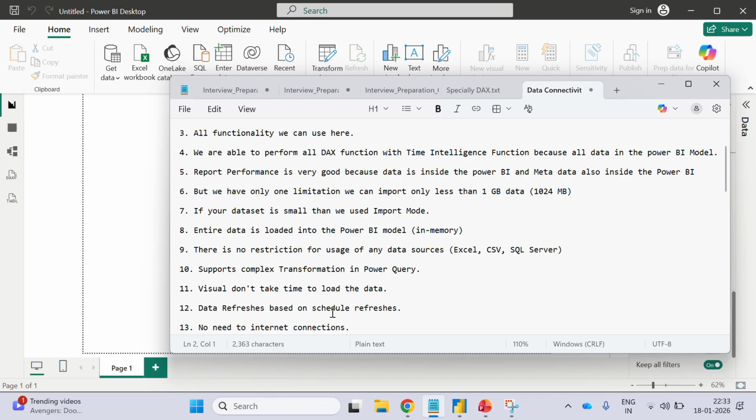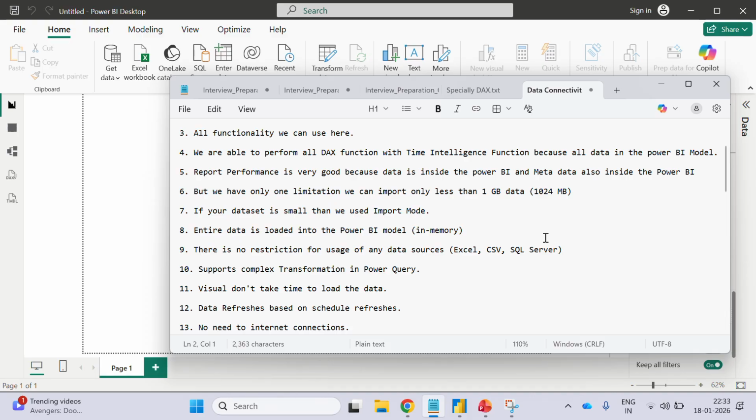No internet connection is needed when we work in the import mode option. So at that time there is no internet connectivity needed for this. We can do this end-to-end process without an internet connection. There is a Get Data option. From that we can choose from different sources, at least 200 plus data sources are there. Based on where our data is stored, accordingly you can get this data into Power BI and do the process of cleaning, data modeling, and creating end-to-end reports.